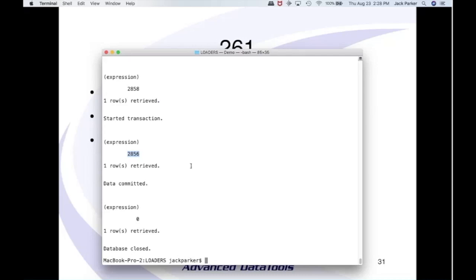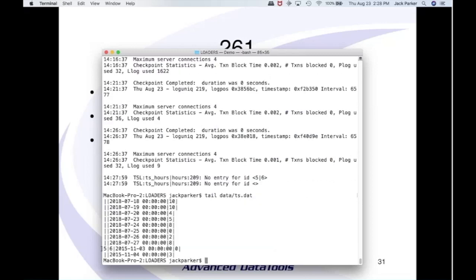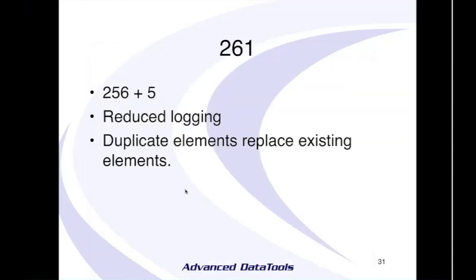Supposedly, that's an option that you can change where those error messages are written. Exploring it, that was not my experience. They are written to the Informix log file, right here. So if we tail the ts.dat, I added 2 rows at the end that are missing base records. So they're invalid and they got kicked out. But they got kicked out to the Informix log file, which is kind of funky.